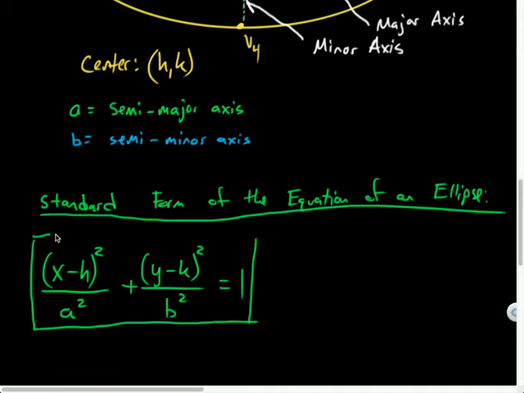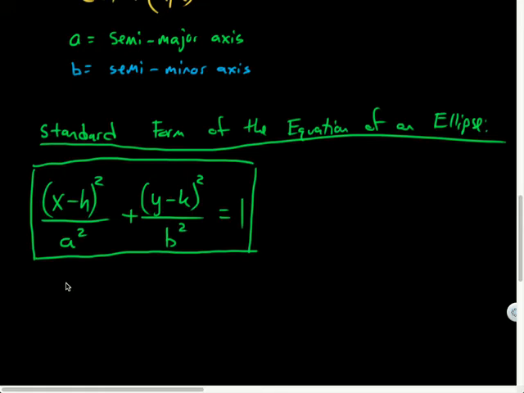And I just want to point out that if a and b were equal, that would have just been like r squared in the denominator, and you could multiply both sides by r squared. You'd get the equation of a circle. All right, so it's really similar. Now, there's a side fact that c squared is equal to a squared minus b squared. So if you had to find out the location of the foci, and you know what a and b are, you can find c. All right, so let me give you some facts about this particular version. So this is horizontally oriented.